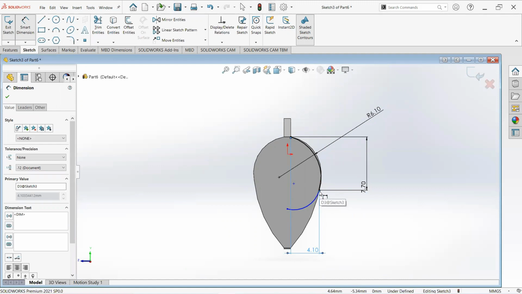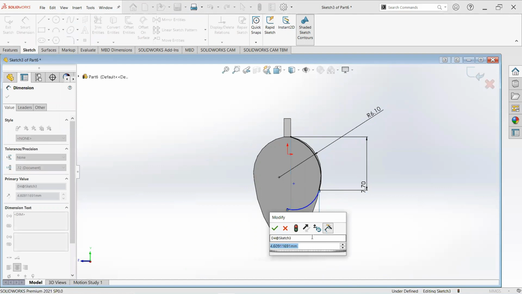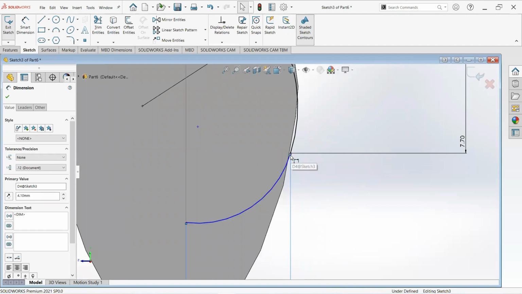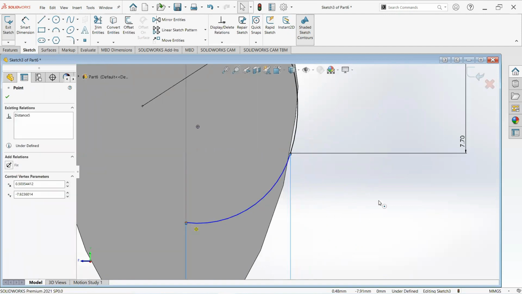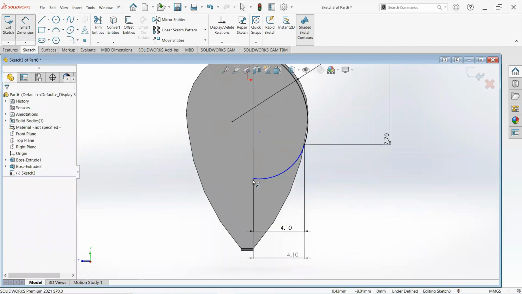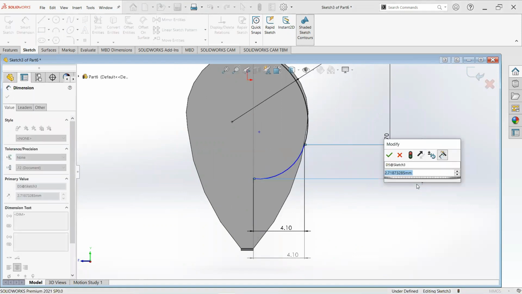Now select this arc, make it 4.1 and the vertical height will be 2.7.